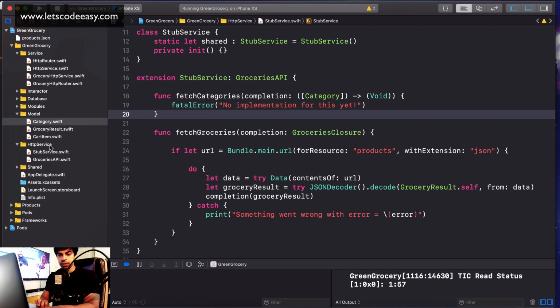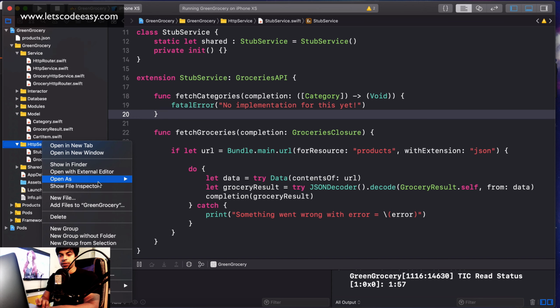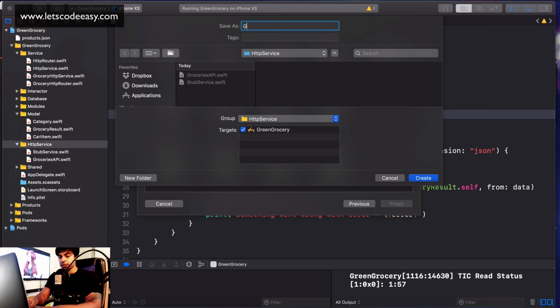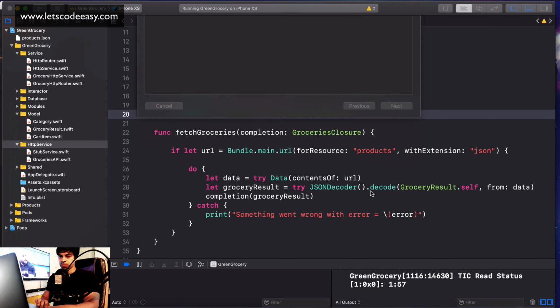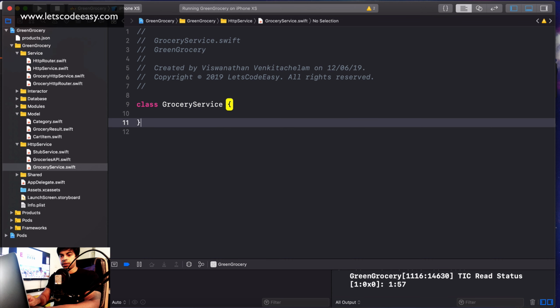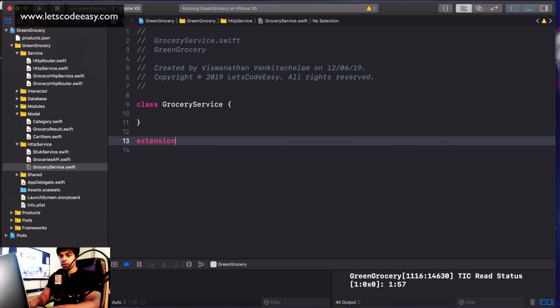So go back to my HTTP service. This is my stub. Let me just create the real one now. Let me call that grocery service. Okay, let's implement later. It's an extension.